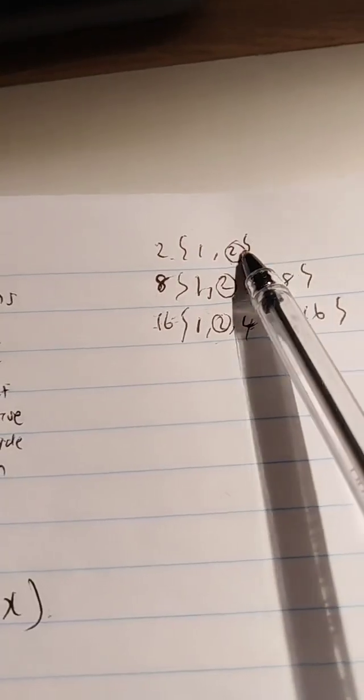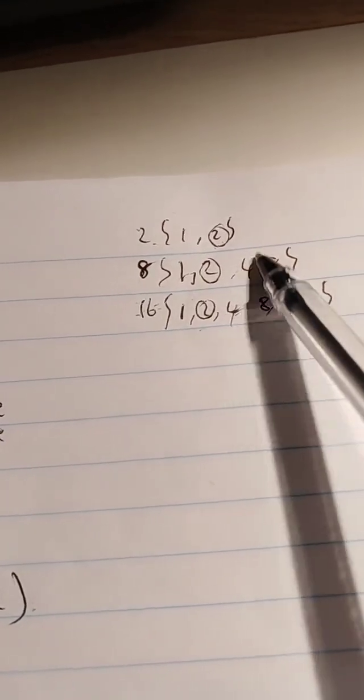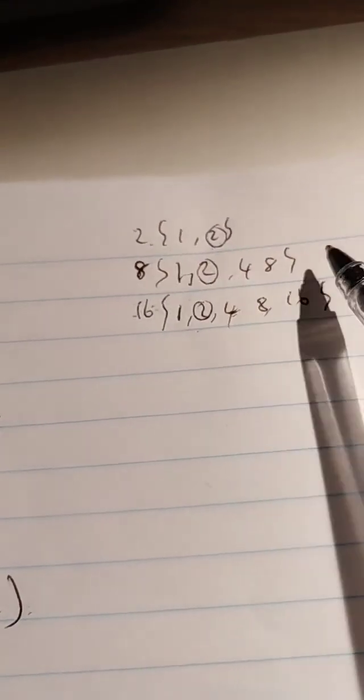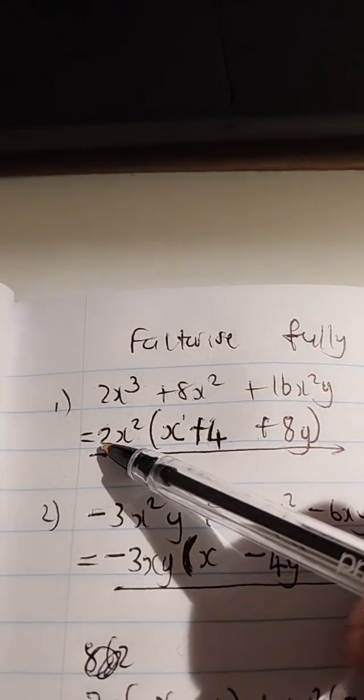Then you look at the what, guys? You look at what is common. 2 is common. It is the highest number that is common. 4 is common just for the 2 numbers, not for 2. 8 is common for the 2 numbers, not for 2. 16 is alone. So therefore it means that it's 2 which is the highest common factor for 2, 8, and 16. 2, guys. So we then say that the highest common factor number is 2. So we're going to write 2.